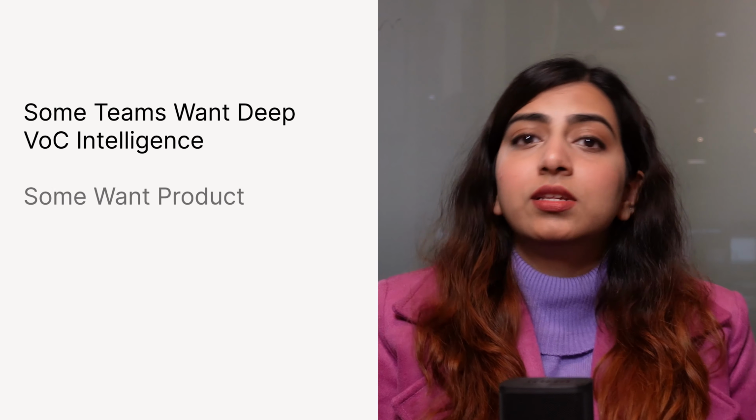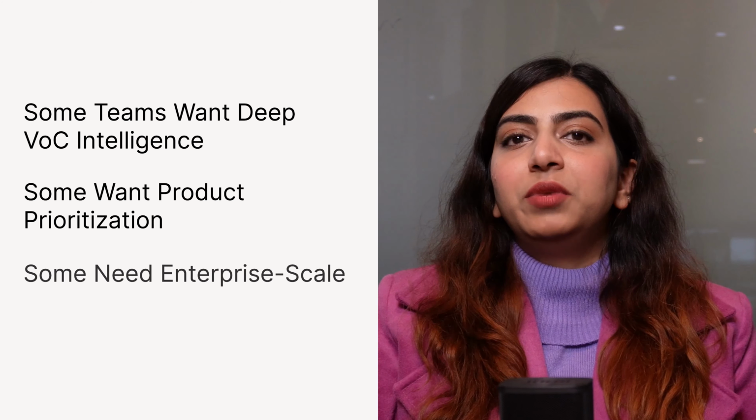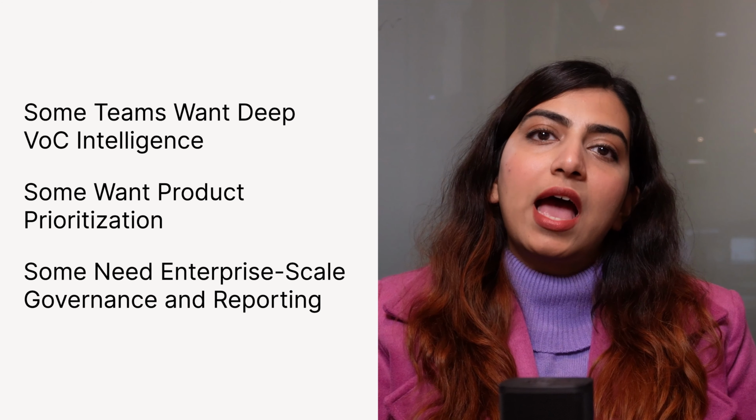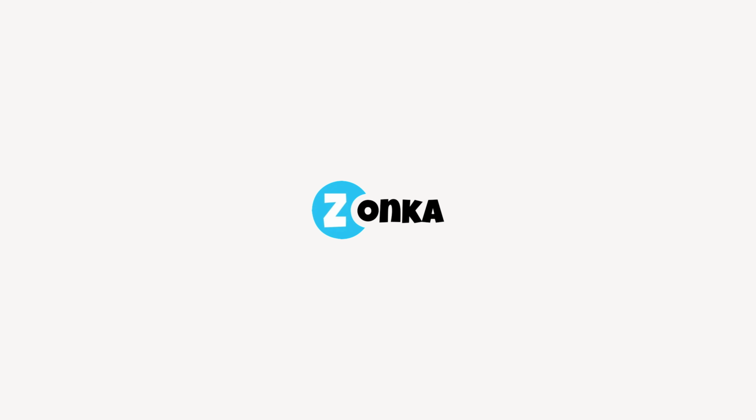Alright, now let's talk about the tools, because here's the reality. There is no single best AI customer feedback analytics software for everyone. Different teams use feedback for different reasons. Some teams want deep VOC intelligence, some want product prioritization, some need enterprise scale governance and reporting. So instead of ranking these tools blindly, I'm going to explain what each one is actually best at so you may match the tool to your use case. Let's start with the first one, Zonka Feedback.